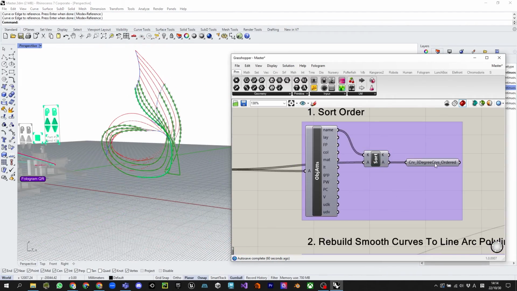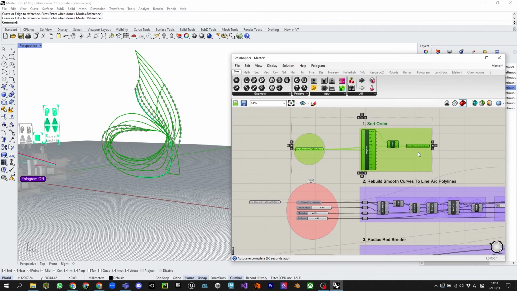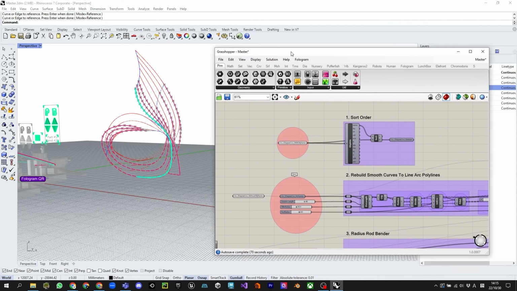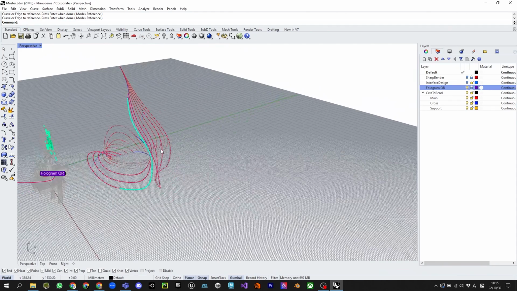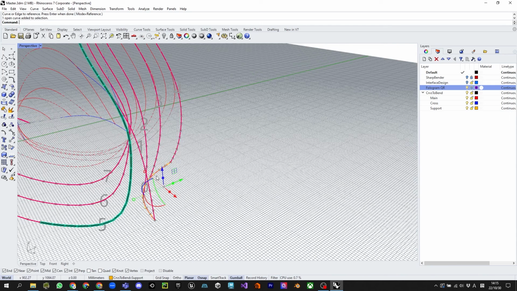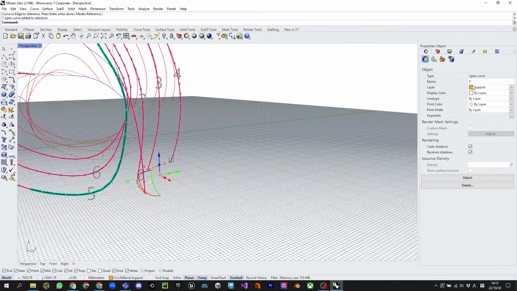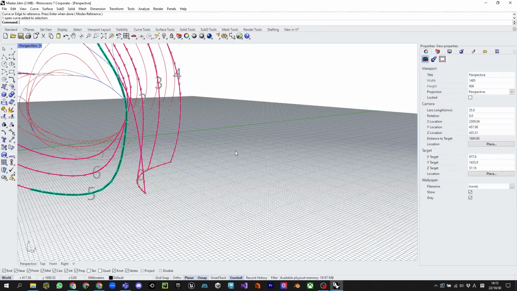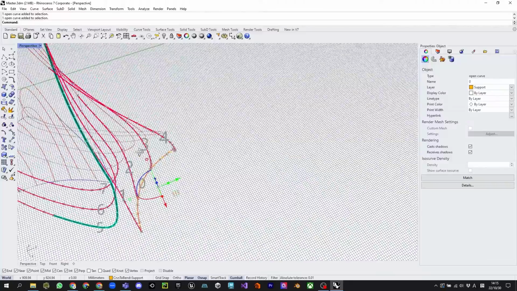Okay, so this thing is helping. Actually, this sort order part is really helpful, but you might want to do something before you input this. The method we are doing is we go to our Rhino file, check every single line's property here, and then name them with the number of the order that we want, or label it.